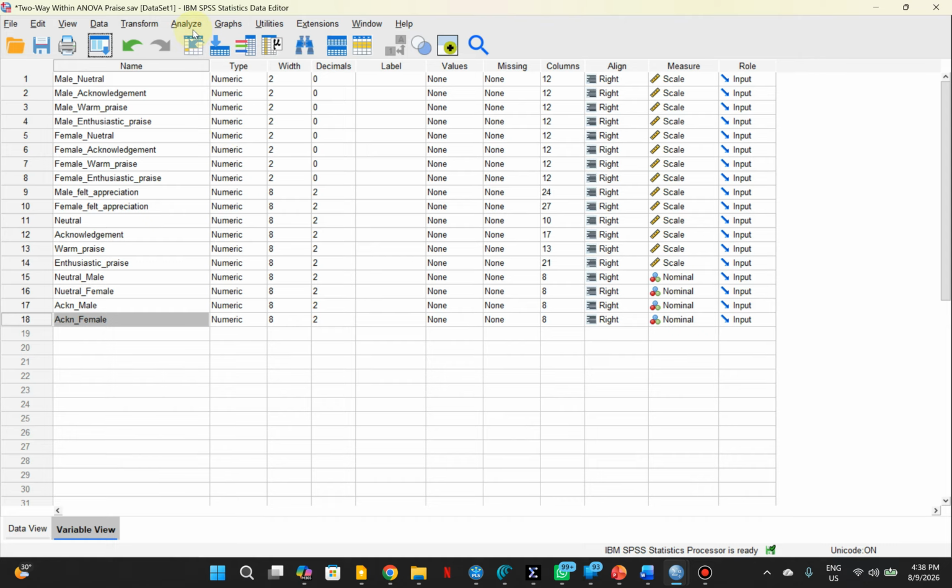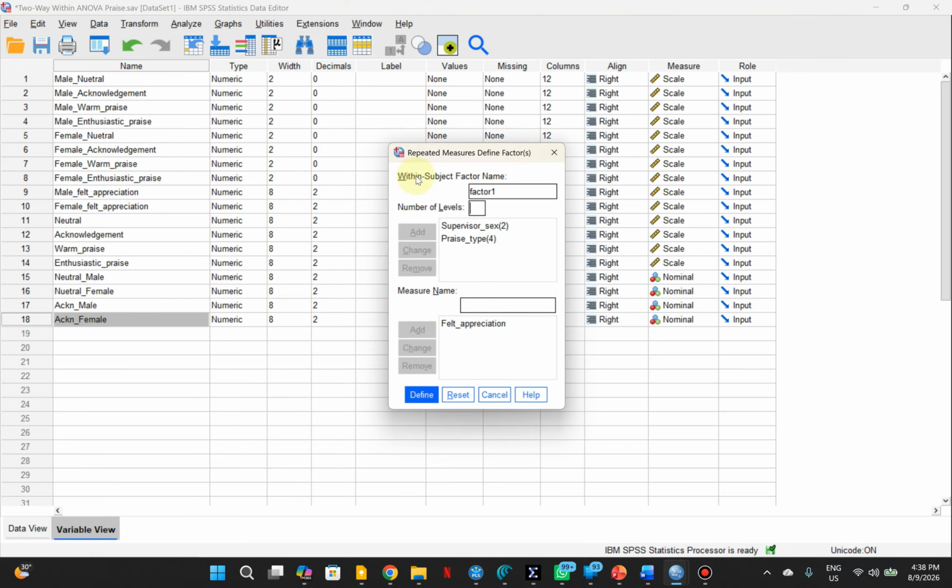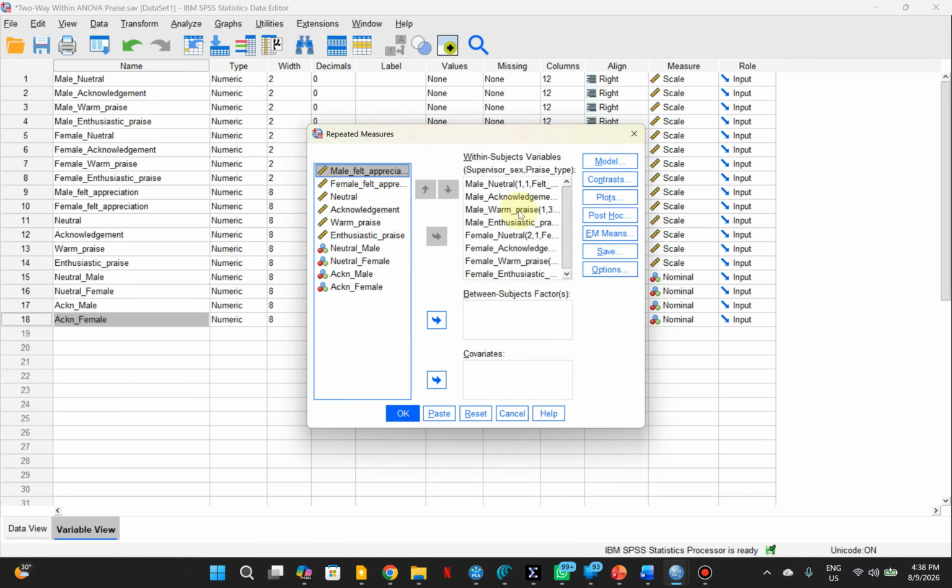And in using the syntax, you go back and you run your analysis. So you go to Analyze, you go to General Linear Model, you go to Repeated Measures again, like you were doing before. You have all of this set up, so there's no need to click reset. You just click Define. You also have all of these set up, and everything here is already set up. But what you do, instead of clicking OK, you click Paste.